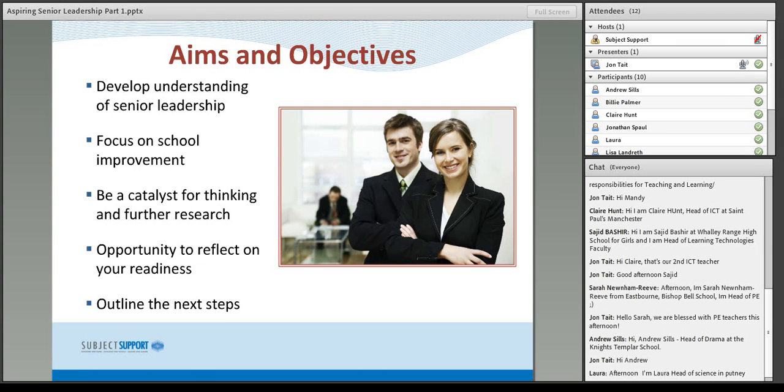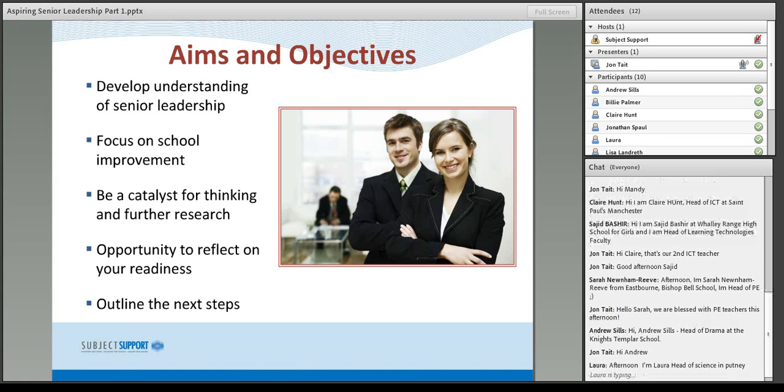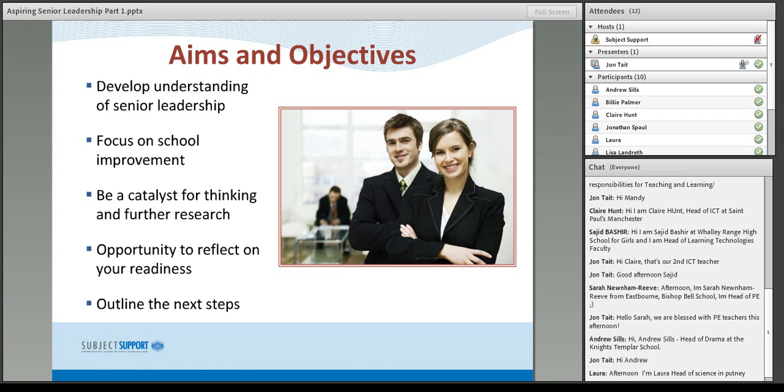I want to really focus on school improvement, and I'm not going to touch on this too much now because this is going to come out in the first session we're going to do in a few minutes. But I really want you to think. I'd like you all to take your subject leader's hat off and take your departmental hat off and really start to think whole school, because as senior leaders we are charged with school improvement, and that's a big task, and it's a very responsible task, and we've got to make sure we take that seriously.